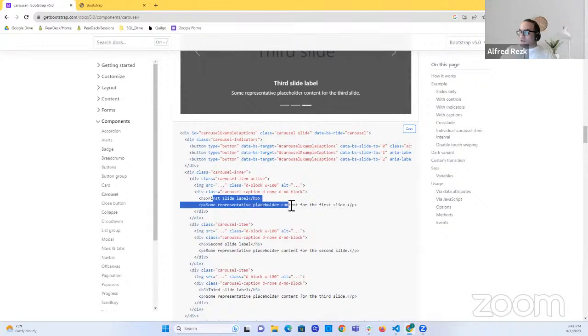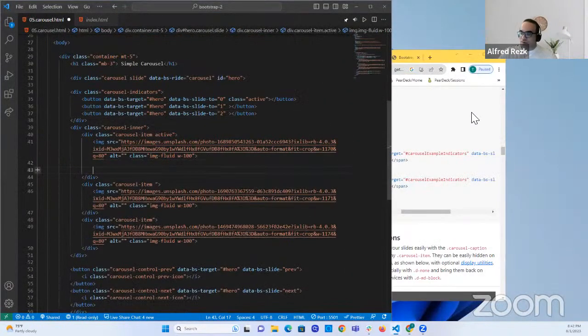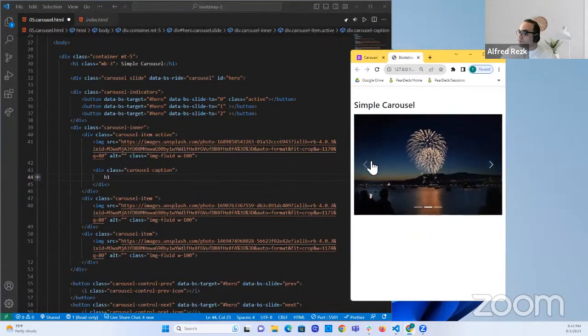And then you can add your caption right here. So let's add a couple of captions. I'm going to have here a carousel caption. And you can add anything you want. Let's see what our first image is here.